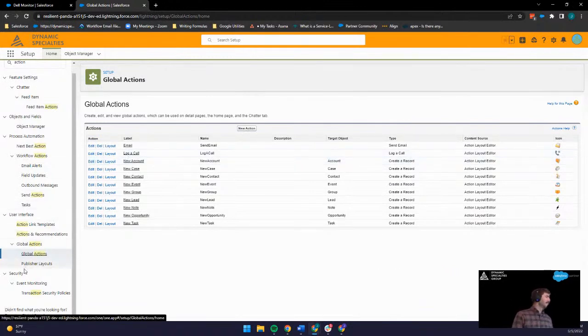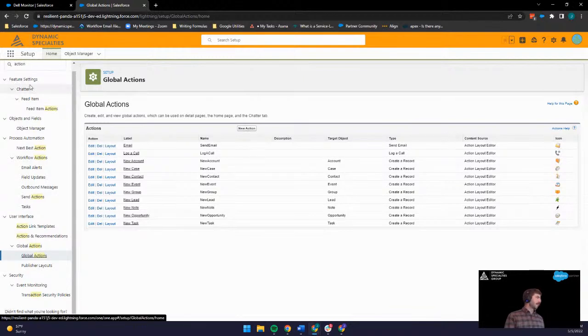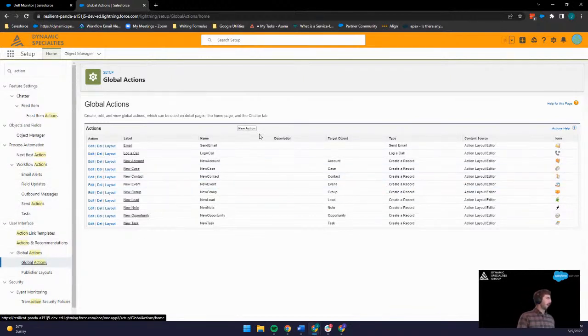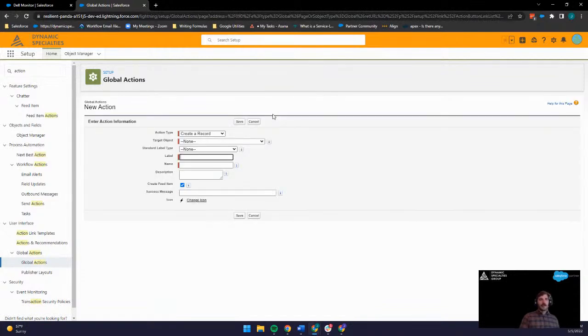I'm back on track. It's in the global actions menu, which at the top you type in action, come down to global action, and we'll click new action. The instance where we'd want to create an internal asset global action is, say we've got an IT user purchasing monitors and computers left and right. We're bringing people on board all the time, updating all this equipment. So he doesn't want to navigate to the internal asset object every time he needs to create an internal asset. And if he's just purchasing them, he doesn't have to fill everything out because he doesn't have all the information right off the top. So we'll create the new action.